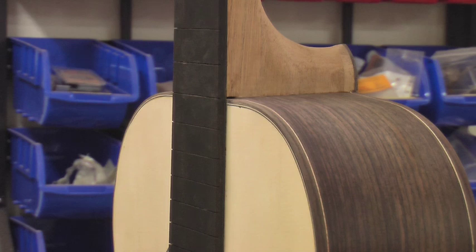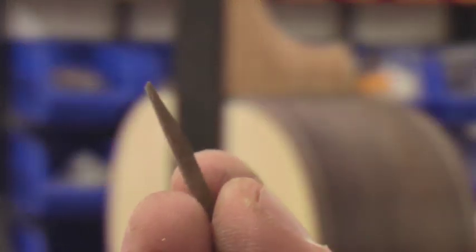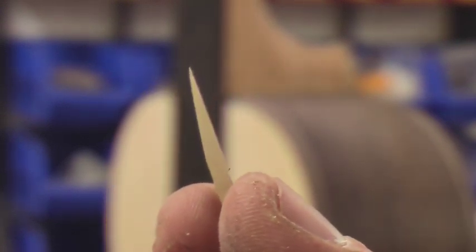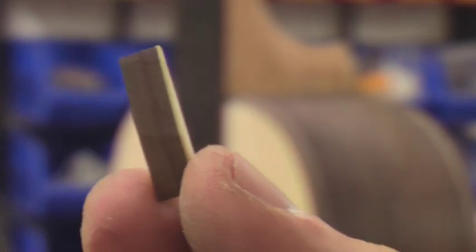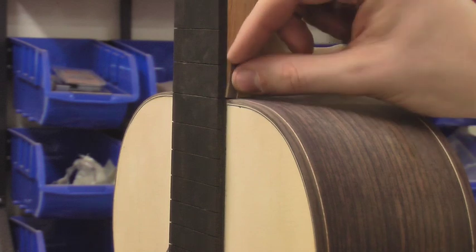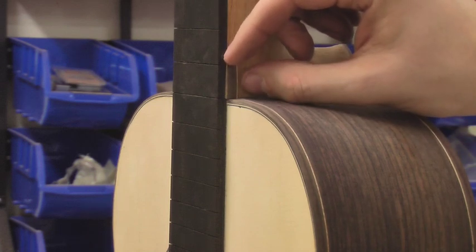And I can't really think of any creatively great ways to fill it. I could, I guess, just wedge a piece of whatever in there and hope that nobody notices. Or the other idea that I had was to take a piece such as this. It's just a little wedge shape piece of the binding that I had left over. And I would attach it like so.